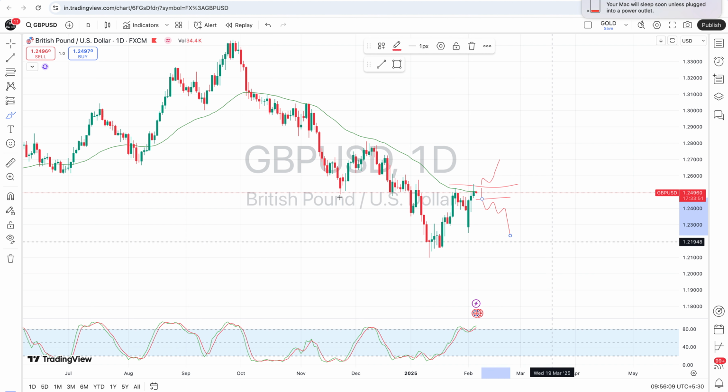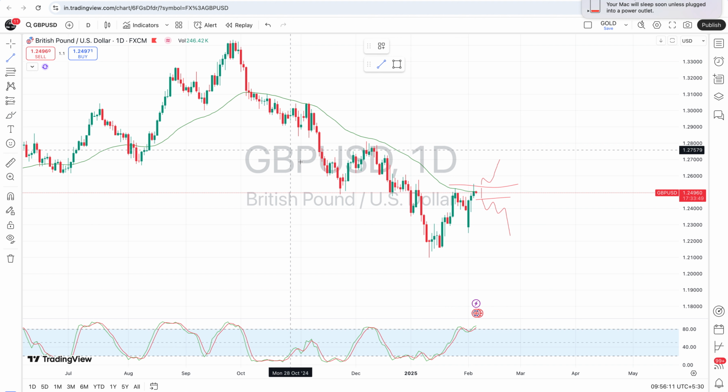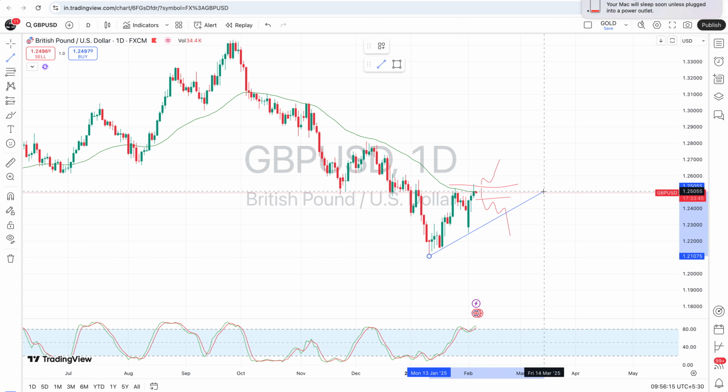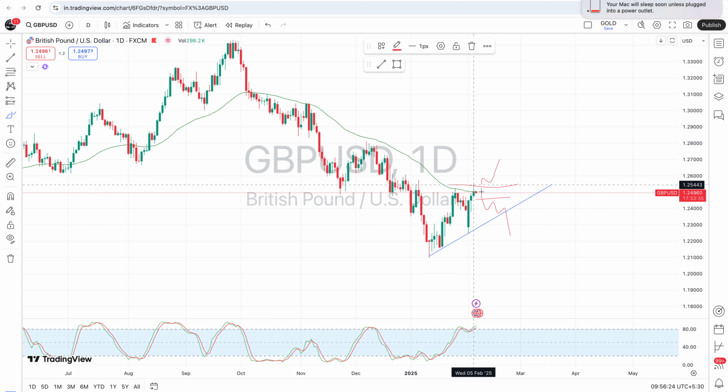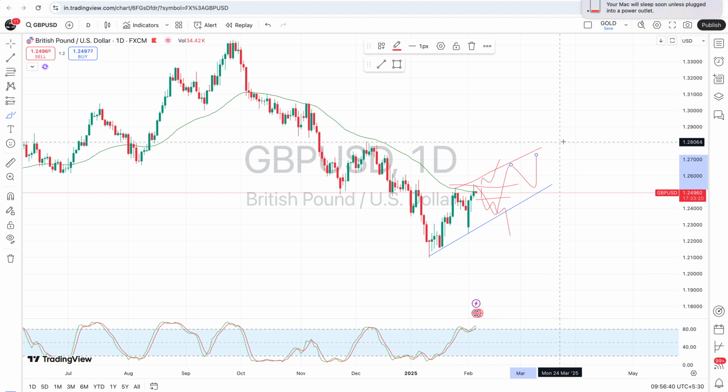makes a downward move. So you also need to check what exactly it supports. Let's say, as we can see, 2 points have been formed. If it has to come down, first it will come down till here, like 1.2350 or 1.2370, and then it should show an upward momentum like this point. Then it is forming the channel here, it should form a channel.